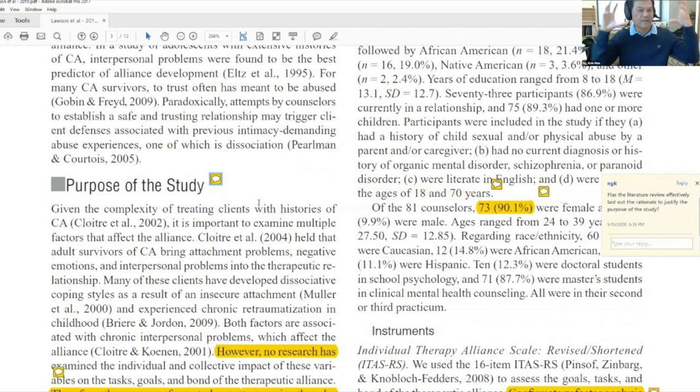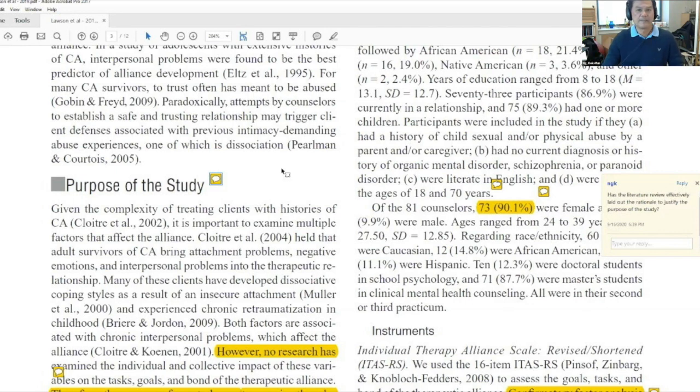Do you have enough punch? You have to show what are the gaps highlighted. What are the practice issues, the important issues? How have you laid that out so it flows right into your purpose statement? In terms of flow, you have to do that. Otherwise, it becomes disjointed. It will be hard for the reviewer or the readers to follow what you're saying.